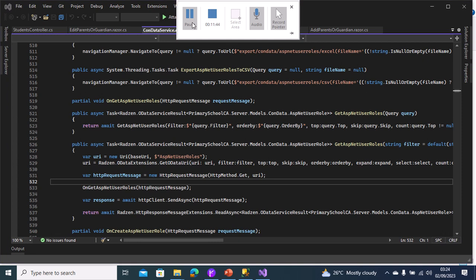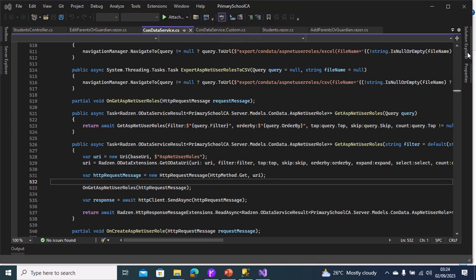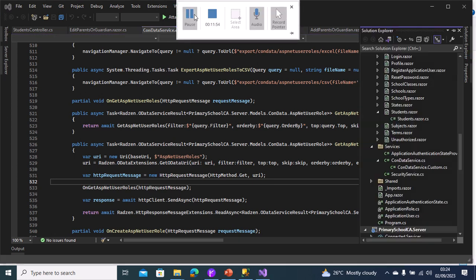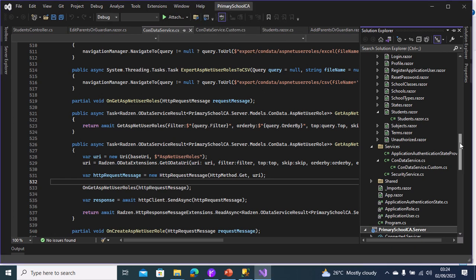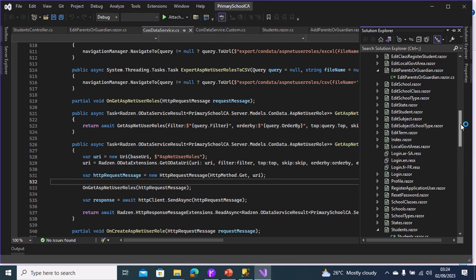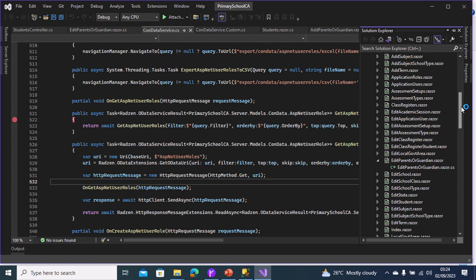So the project is open in Visual Studio. I'll click on Solution Explorer. Now in Solution Explorer, I'm going to open the last page I just created.